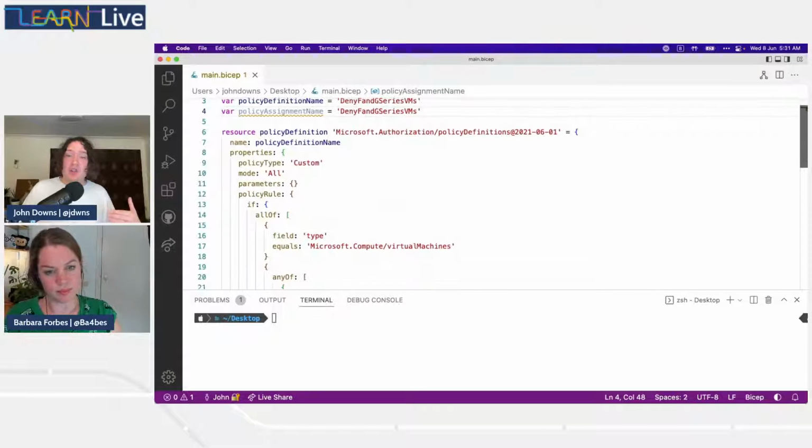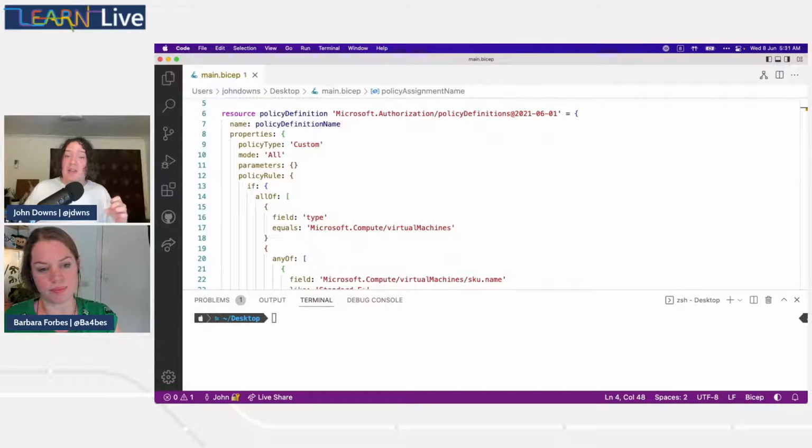An Azure policy definition specifies the rules that a certain group of resources should follow, right? And if you've never worked with Azure policy before, one of the things you can do with it is put a little gate between when somebody is trying to deploy a resource, whether that's coming in from Bicep or ARM templates or the portal or Terraform or anything else, and the actual deployment being executed. That's a really useful thing, because you can inspect those deployments on the way through and check to see if they meet your policies. And if they don't, then you can tell the Azure deployment engine to abort the deployment. There are other things you can do with policies as well that we won't get into today.